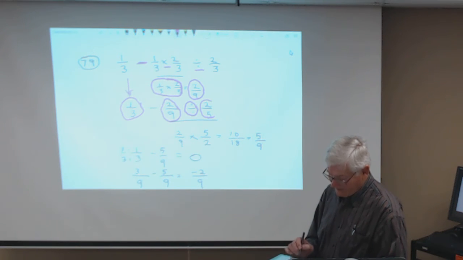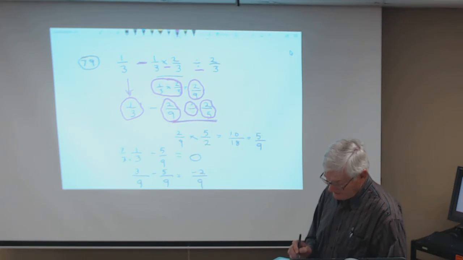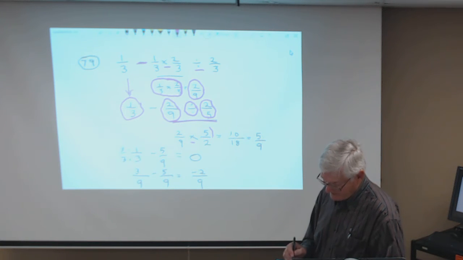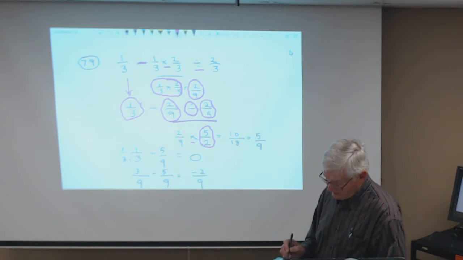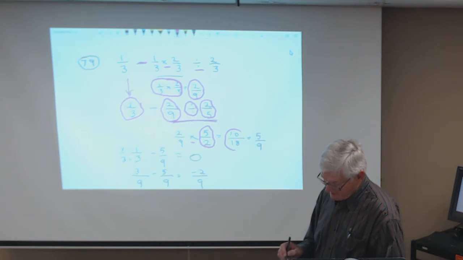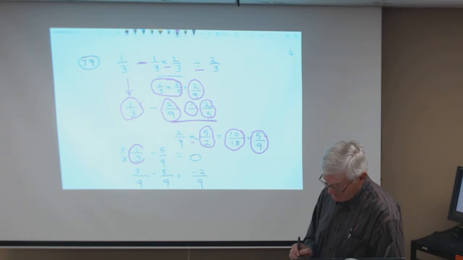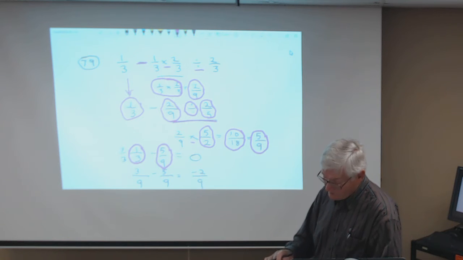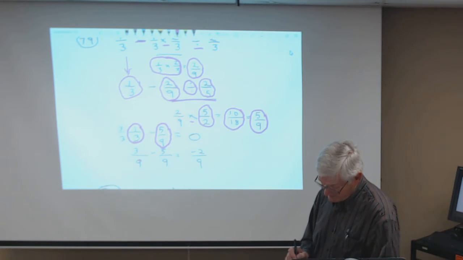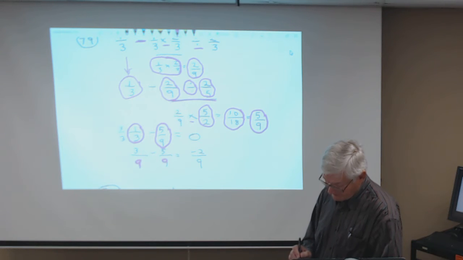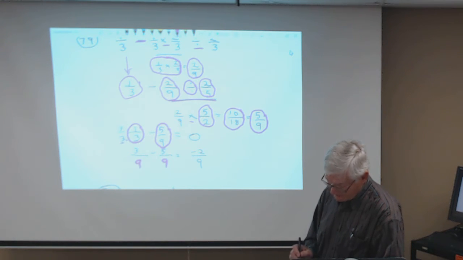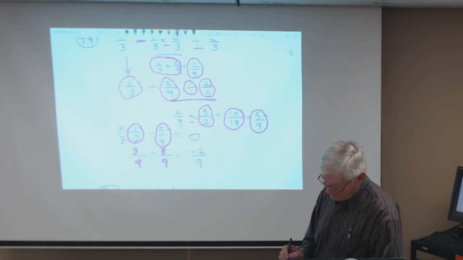So what do I do now? I do the division. 2/9 times what? Flip it upside down. 5 over 2 equals 10 over 18, which is 5 over 9, if you reduce it down. So now I have 1/3 minus 5/9. So I get my common denominator, 9 and 9, and I have times 3. So times 3, 3/9 minus 5/9 equals negative 2/9.